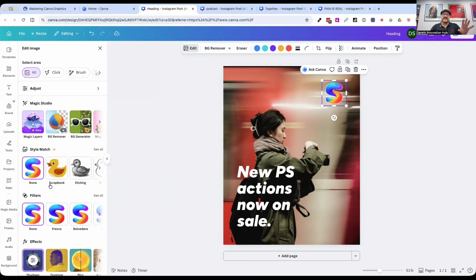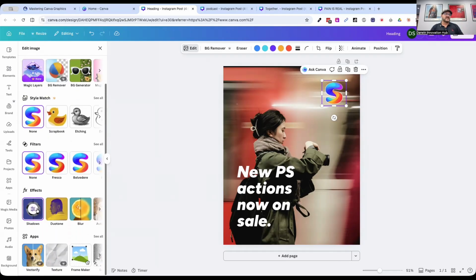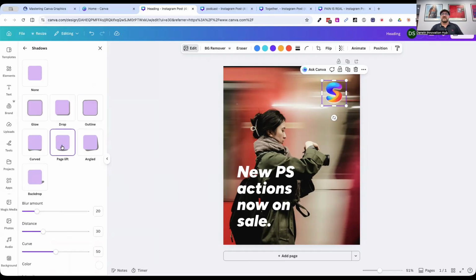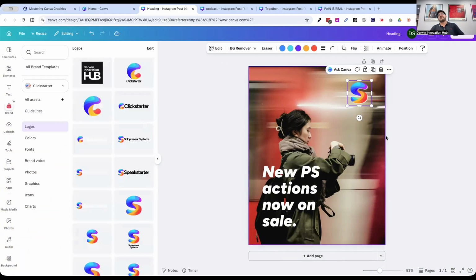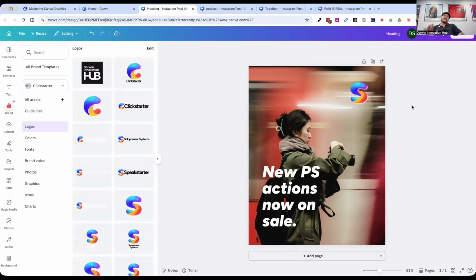You don't want to mess with your colors though. You just want to make sure that it's always in the same colors, but you're using things like your shadows to be able to lift it a bit. Shadow, angled shadow, curved shadow, backdrop shadow. In this case, usually a drop shadow is enough to offset that. And I'm using white as my feature color. If I intensify that, that probably lifts it enough over those dark backgrounds to make it a recognizable enough logo for people who are following this particular person and know what that logo means. So this gives you some of that.